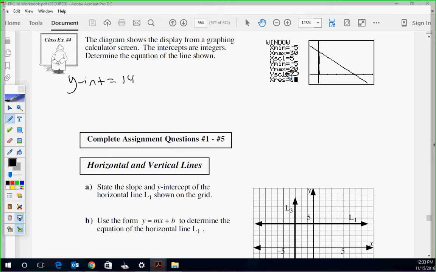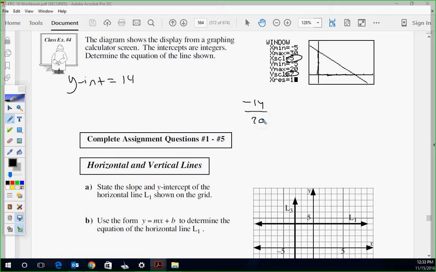Okay. Now let's count. Let's see what it's going over and up. So it's going down. It's definitely down, right? Yeah. Down 14. So negative 14 down. Over 1, 2, 3, 4. But it's going over 4 what? Yeah, so it's going to be 5, 10, 15, 20. So that's the slope, but we'll go ahead and simplify it.